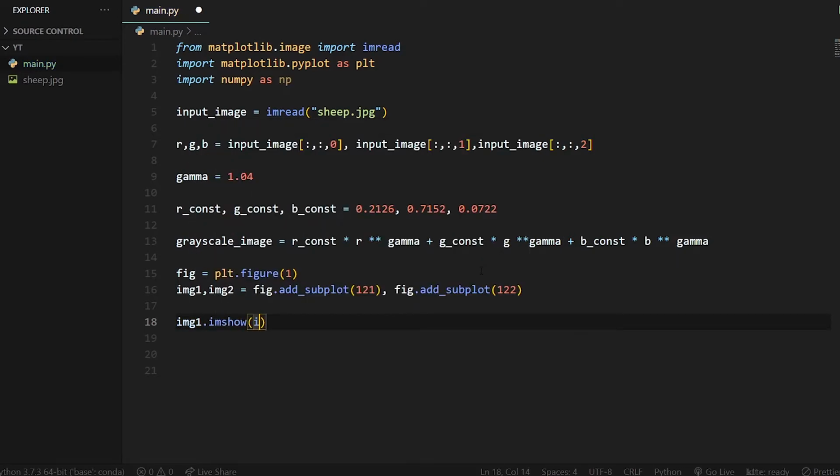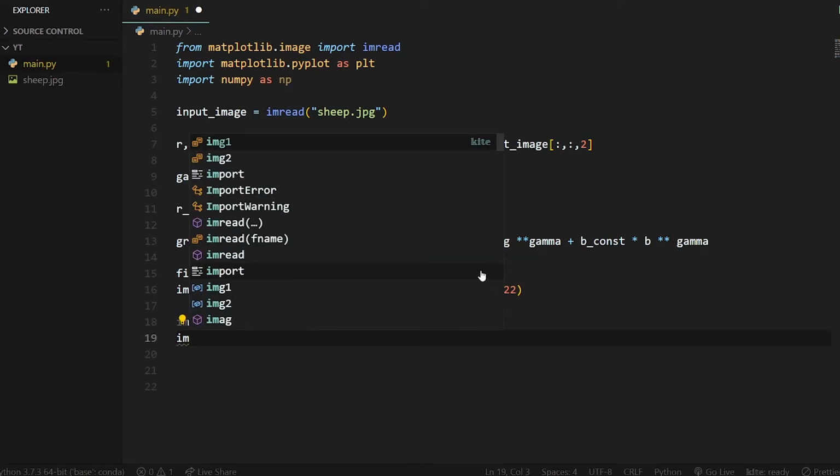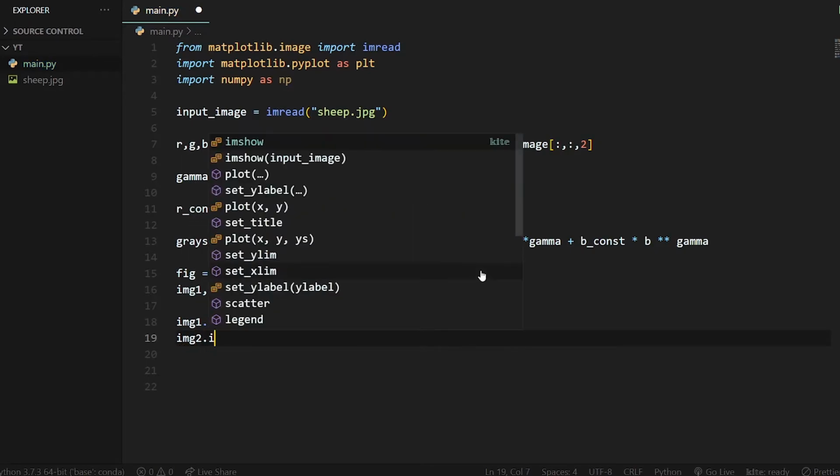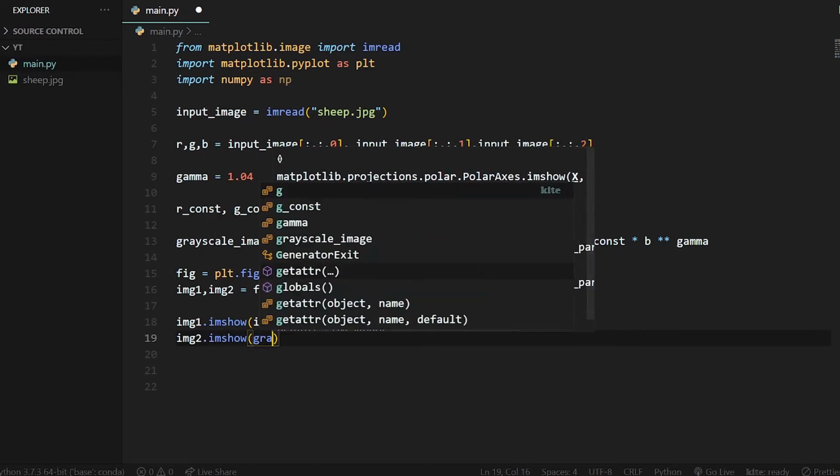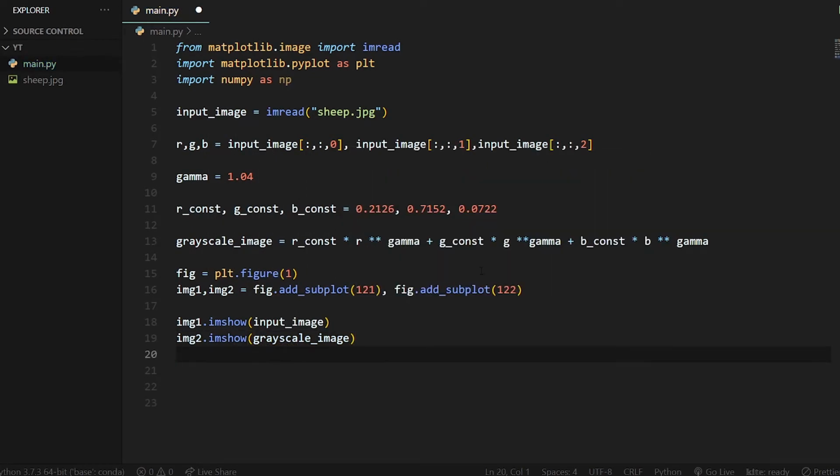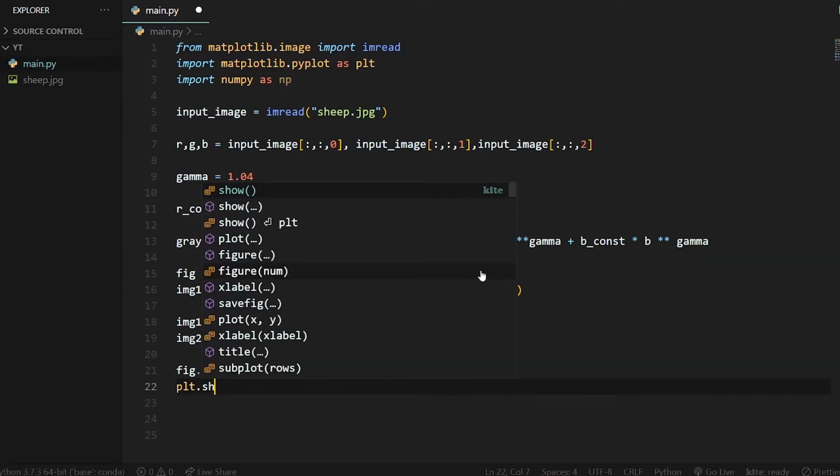I'll first display the input image and then I'll display the grayscale image, img2.imshow grayscale_image, just like this. And then finally we can say fig.show and plt.show.